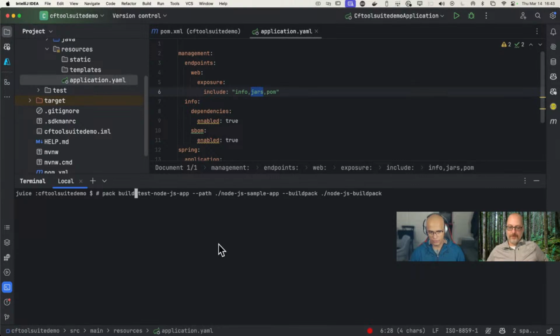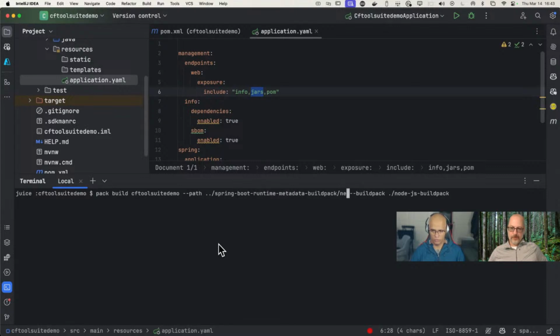Exactly. Yeah. So here we're gonna pack build this demo app. We're gonna call it ZF Tool Suite Demo, and the path that we're gonna use is the Spring Boot runtime metadata build pack.